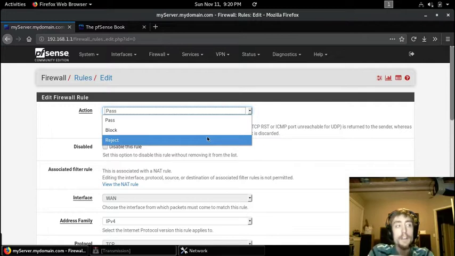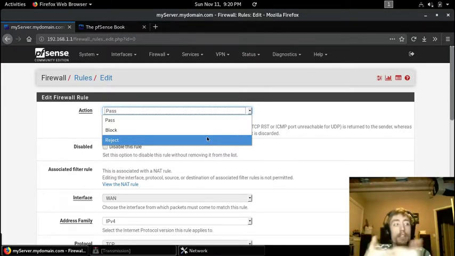I almost always use block unless I have a reason to use reject, just because block blocks it silently. It doesn't send a packet back to the sender. So that means that if there's a hacker trying to figure out what ports you have blocked, he won't have any way of knowing if there just isn't a server at that address, or if a firewall blocked it.